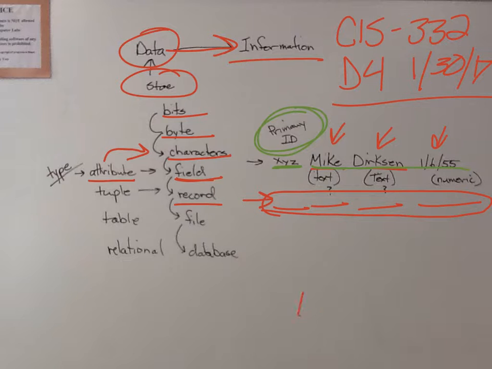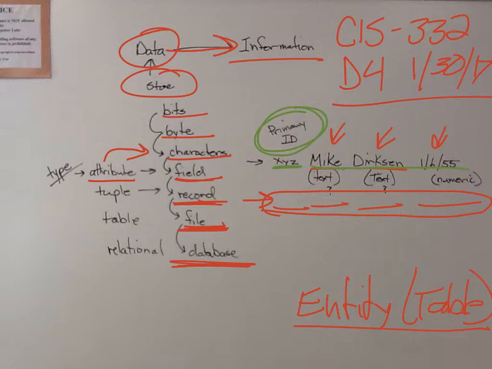Some entity or table, or sometimes referred to as a file. We'll put a bunch of records together and we got a file, just like in a filing cabinet. Then the whole filing cabinet is a database. And if we're able to relate those entities together, then we have entity relationships. That creates a relational database. All right. Good review.